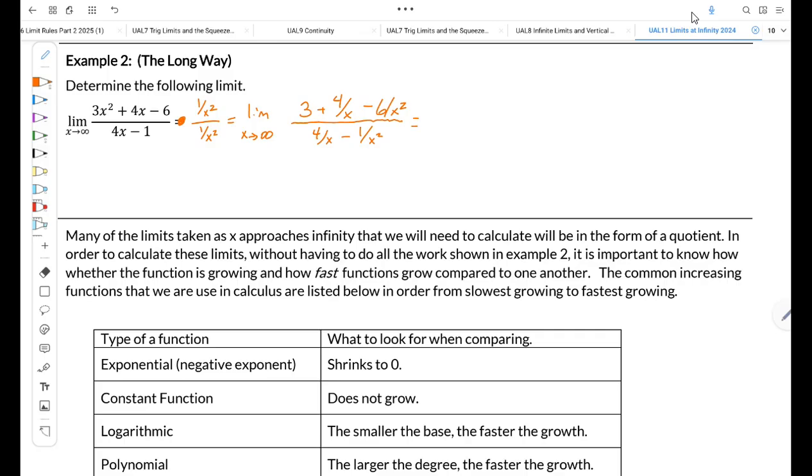Each one of those individual limits exists because you're dividing a constant, with the exception of the 3, I should say. You are dividing the constant by a bigger and bigger number, which means you're going to 0, right? So all of these are in the same thought process as 1 over x. Divide 4 by 1,000,000, you're going to get a really, really tiny number. If it's not tiny enough for you, divide it by 1,000,000,000. If that's not tiny enough for you, divide it by 1,000,000,000,000. Here, you're just dividing it by that number squared. So same thought process. All of these guys go to 0.